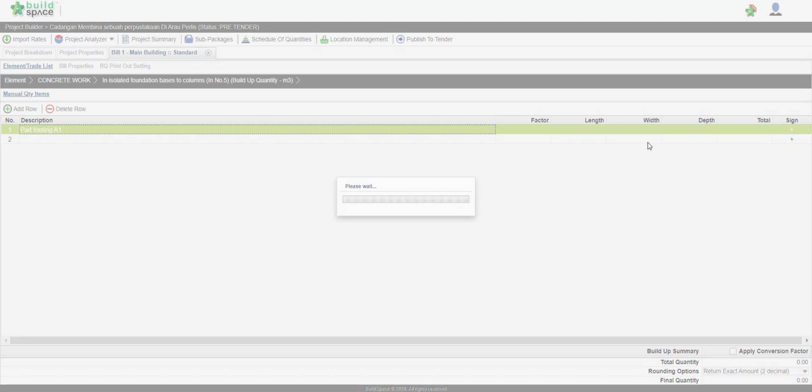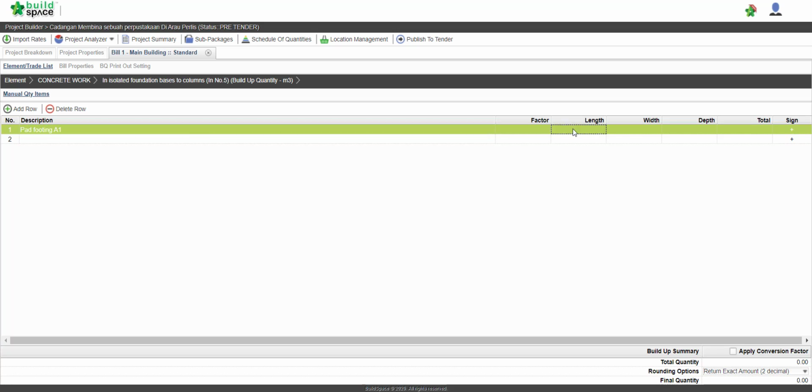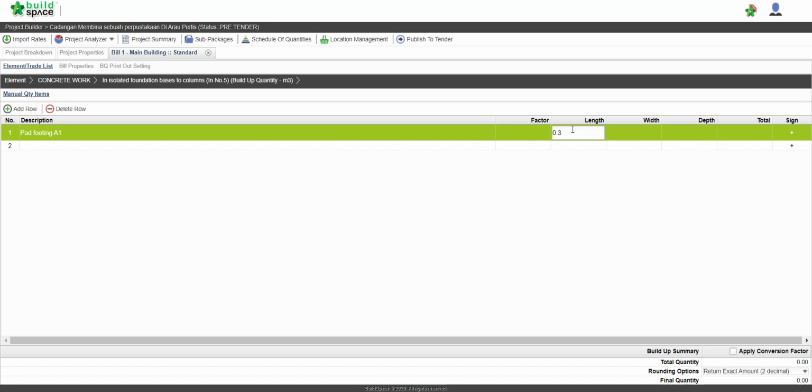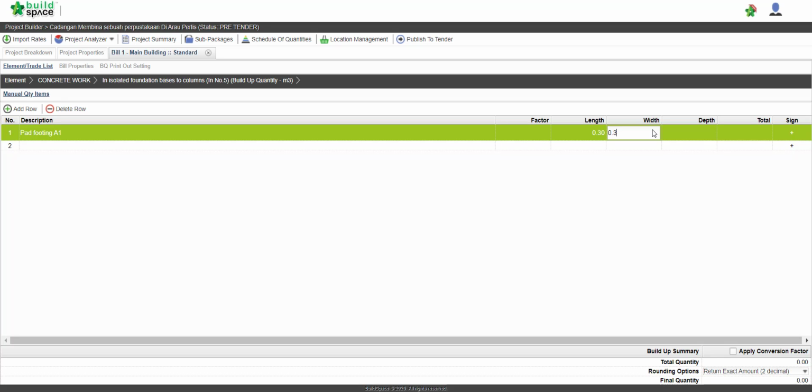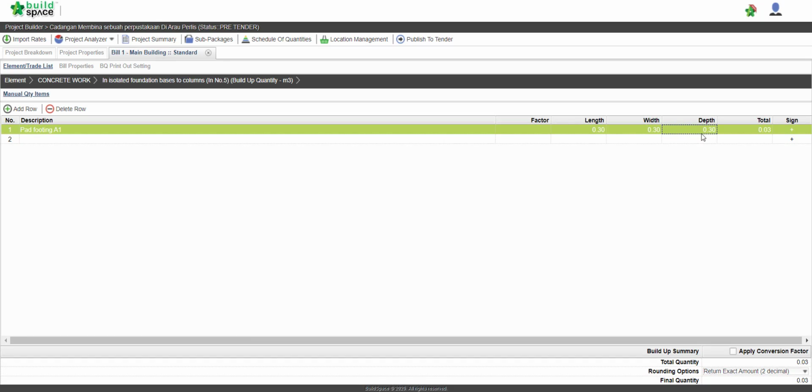Input the dimension like 0.3, 0.3 m, and also 0.3 for the depth. The sign here is either it's for addition or omission. Okay, we can also apply the conversion factor and also the rounding options down here.